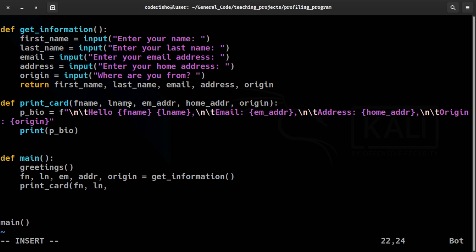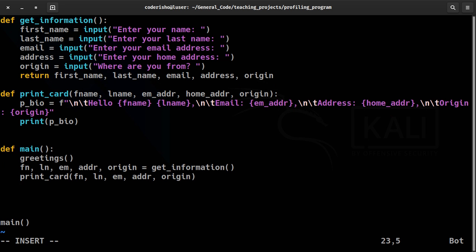So the parameters can have different names from the arguments that I'm going to give it. So these are the arguments. Last name, email, address is being replaced by the home address, and the origin is the same actually. So we didn't change this variable from the other functions.